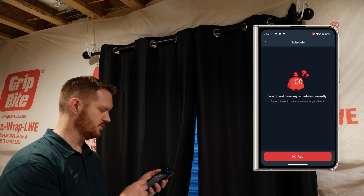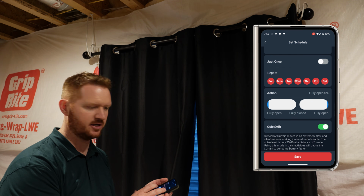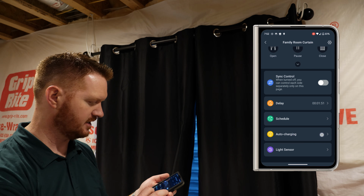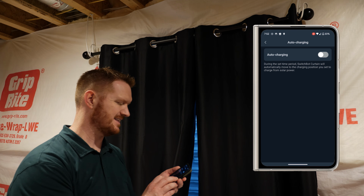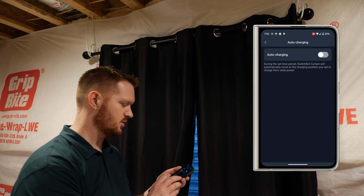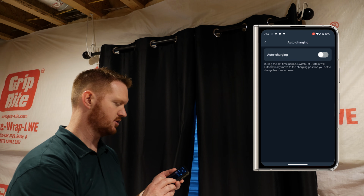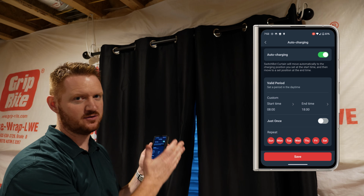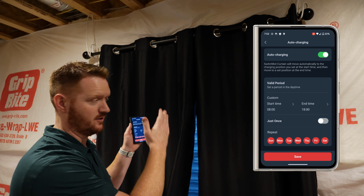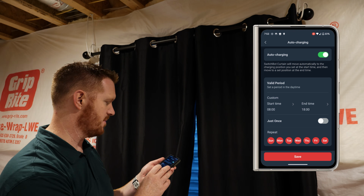Then we have the option to add a schedule, so if you just want them to automatically open and close every day, you can come in here, turn on all of those settings. Then you have the auto charging. So auto charging. During the set time period, SwitchBot Curtain will automatically move to the charging position you set to charge from solar panel. So that's pretty cool. You can have it automatically close or go to the position where it can reach the solar panels and then charge them up and then move them back.